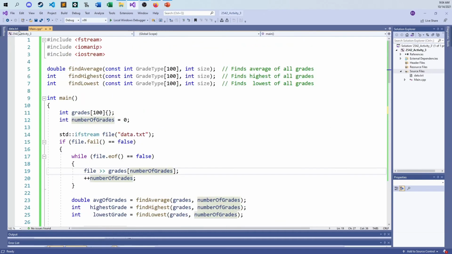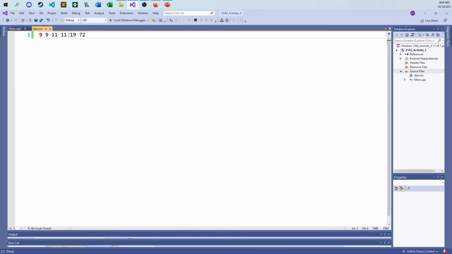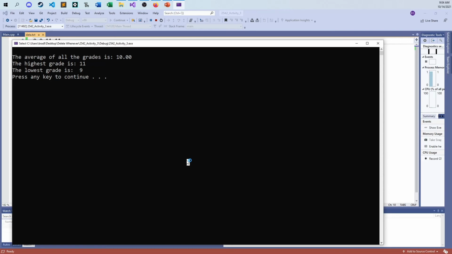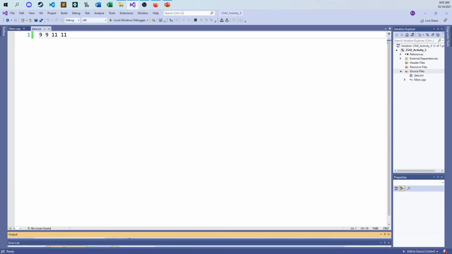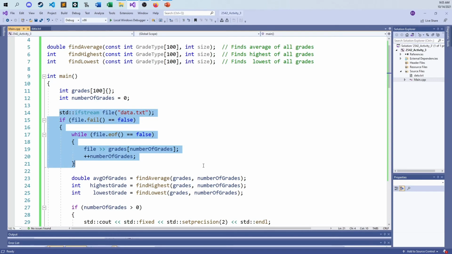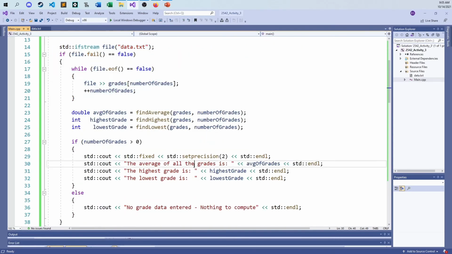And so you can change the data in here now however you see fit. Let me just get rid of this and run it again. And now you'll see, with no other jiggery pokery, it prints out the average is 10, the high is 11, and the low is 9. All right, cool. So that works. Let me bring this back over here so you can see it one more time. Basically only this stuff right here is what we changed over. That's our input stage. Again, we didn't touch the calculation stage, and we did not touch the output stage.